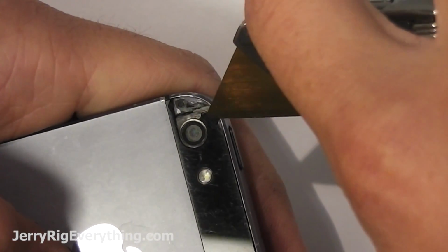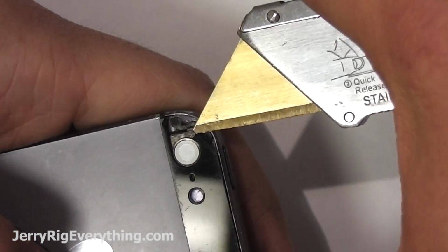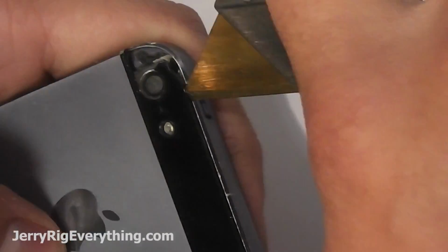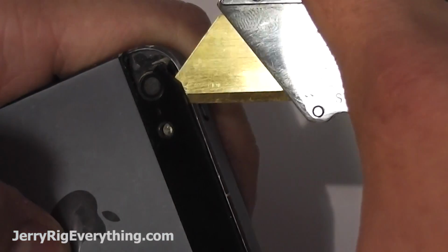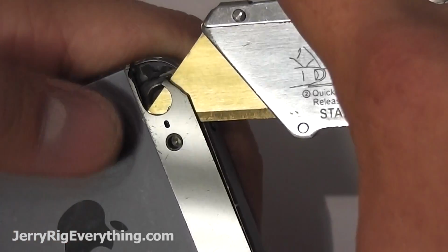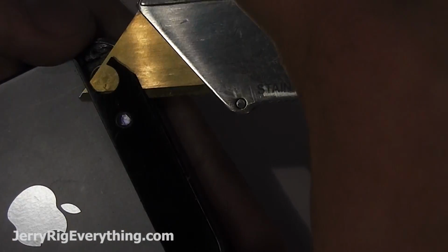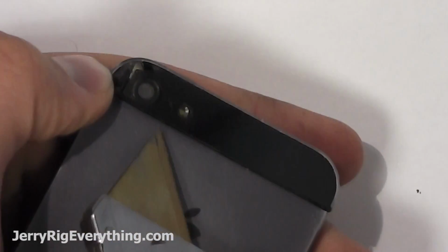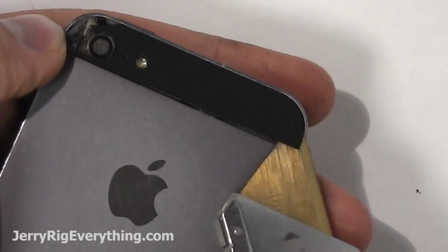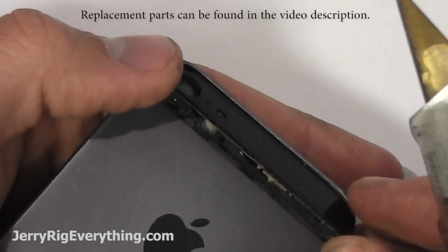I take a razor, but you can also use a pry tool and grab underneath the edge of the glass. Mine's kind of shattered, but you can also go between the frame and the glass. It's really important that you don't slide your razor too far underneath, and if you do, take the edge of the razor and press it up into the glass so you don't slice through any of the important ribbon cables underneath. It's a pretty straightforward process, and as long as you stay near the edge of the glass piece, you should be fine. I'll show you where the little ribbon cable's at here in a second.